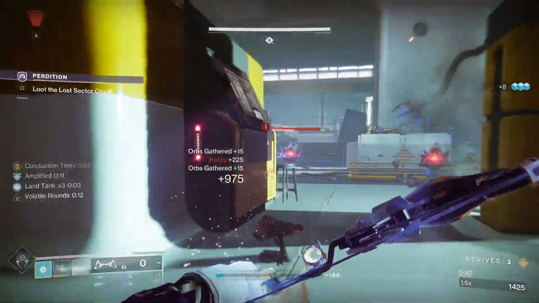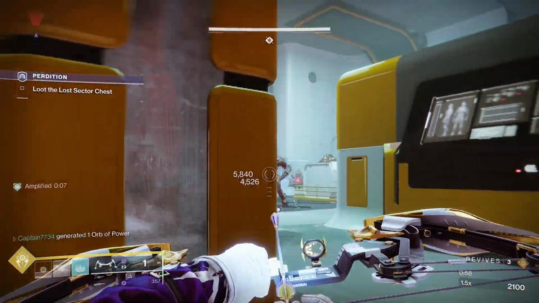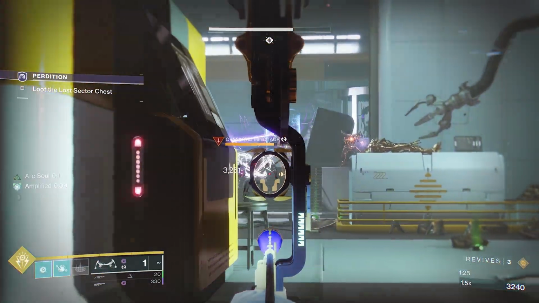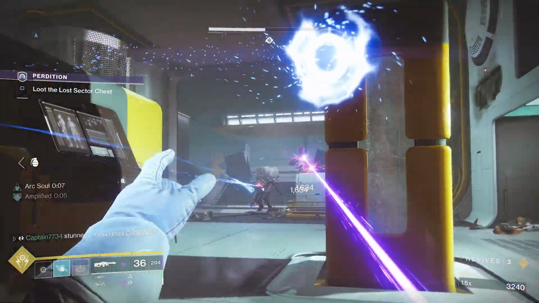There is a large box in the middle of the room, and once you approach it, additional ads will spawn on the other side, including a Minotaur. You can use the box for cover to quickly take out all the ads around you. Once done, additional ads will spawn at the back of a room, including an overload and 2 snipers.